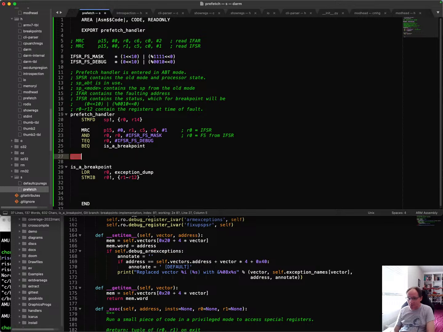If it's not a breakpoint, however, we need to get ourselves into the old exception handler. So to get ourselves into the old exception handler, we need to restore all the registers back to how they were and then jump to that address, which should be easy.